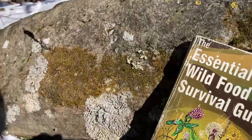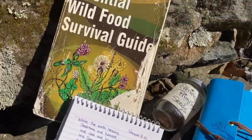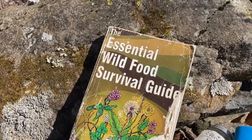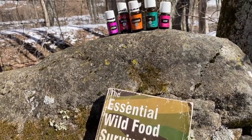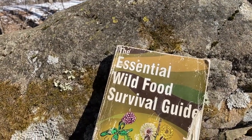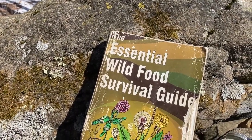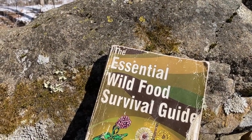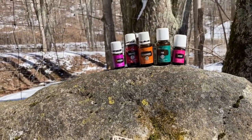I was just setting up trying to show everybody what it is I keep in my backpack. I always have Linda Runyon's book, 'The Essential Wild Food Survival Guide.' If you don't have that, I really recommend you buy it. She is such a real deal — she was a mentor to me. She lived off the land for 13 years without any plumbing or electricity, totally off wild edible plants. She also taught the Navy SEALs how to eat off the land and made a card deck of that.